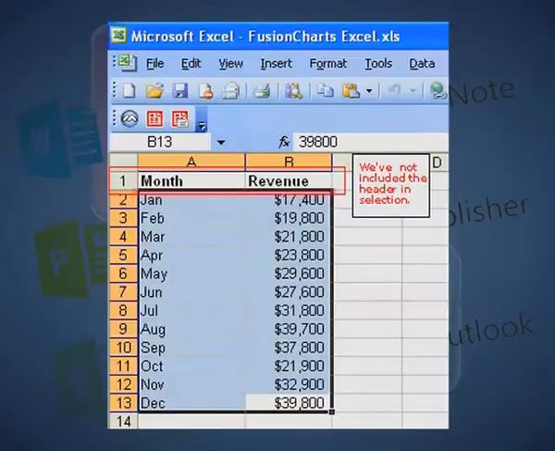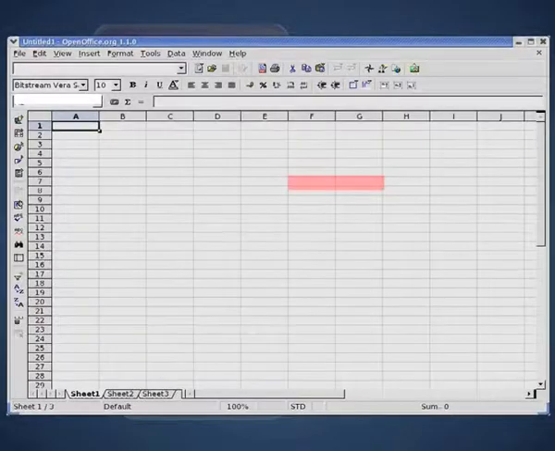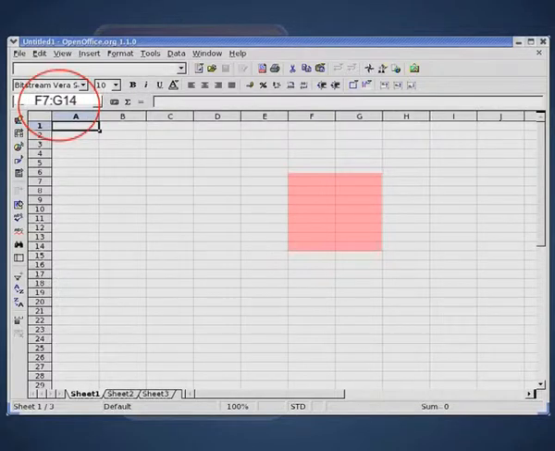Range of cells. A range of cells is a group of cells that forms a rectangular area in shape. A range may contain just a single cell or a group of cells, but must form a rectangle in order to be valid. A range is specified by giving the addresses of the first cell in the range and the last cell of the range. For instance, a range starting from F7 till G14 would be written as F7:G14 in MS Excel.